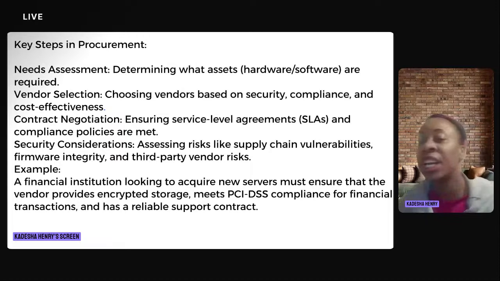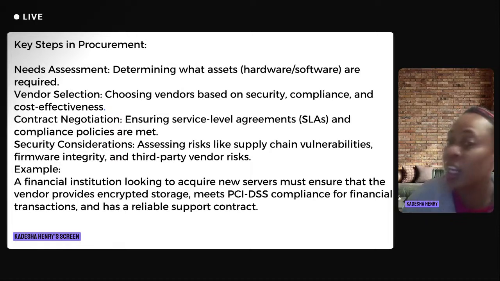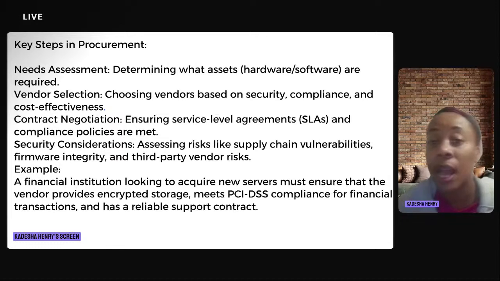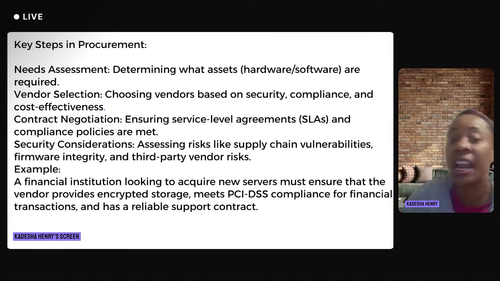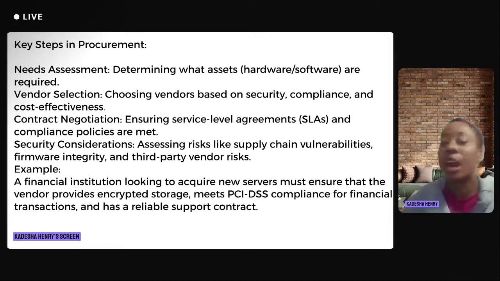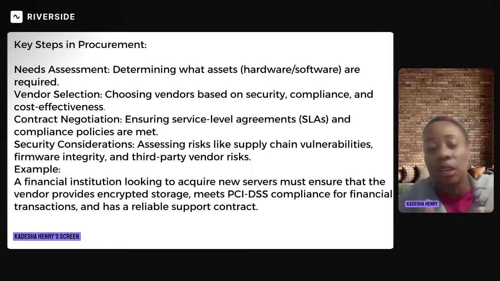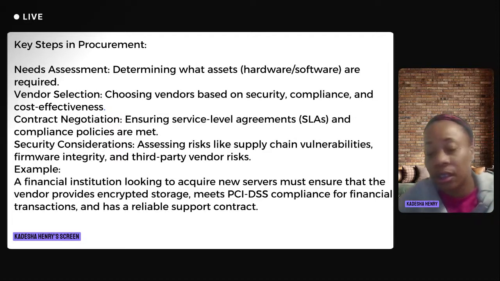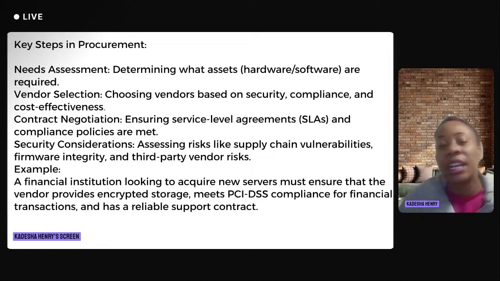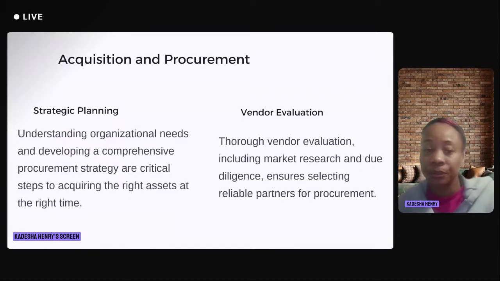Sometimes that supply chain is no longer part of that organization, and you have to go find other suppliers, and you have to go through and assess them. You have to go through and see what the company has at hand and what they need, right? And you have to make sure that they are coming with the things that are going to help your organization: the storage, the encryption, and that they're meeting compliance needs, and that they are going to help your organization and not slow it down.